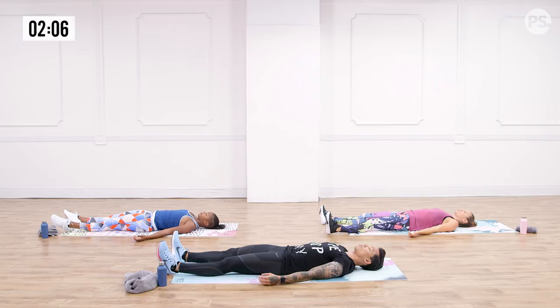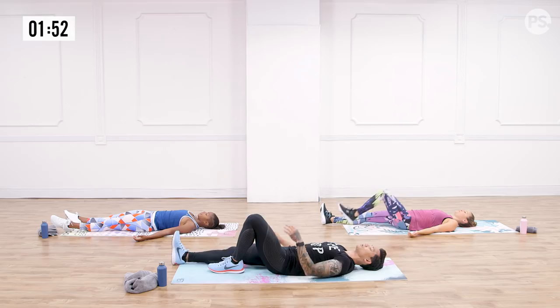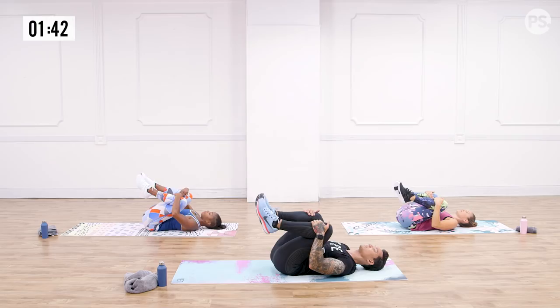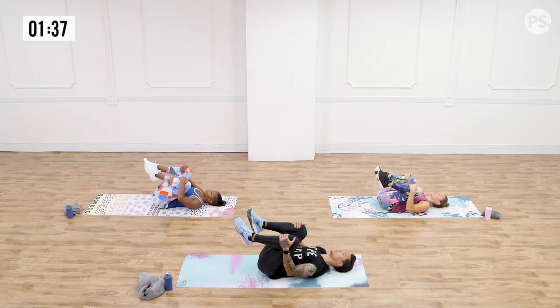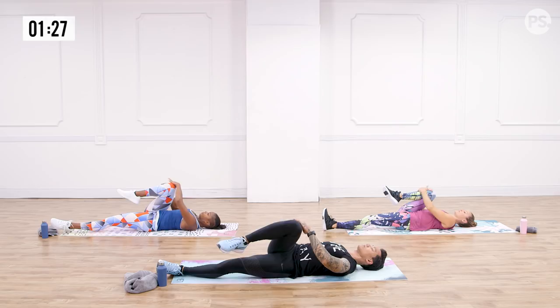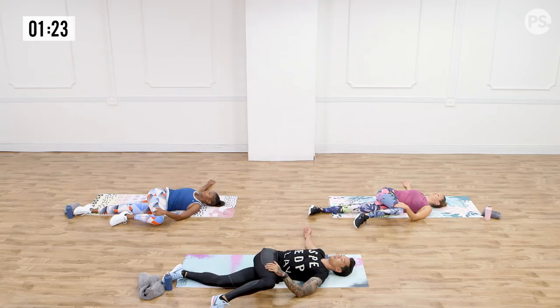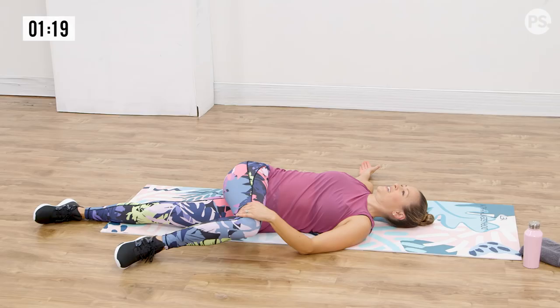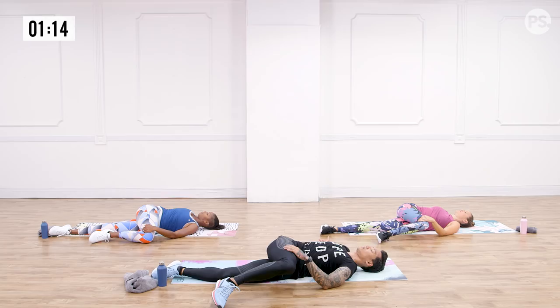Let's do that one last time — a deep breath and a good exhale. Now slowly bring both knees in towards your chest. Flatten the back out, pull them in, knees slightly out to your side, and just oscillate. Loosen up that lower back — it took a lot of compressing today. We were bouncing, flexing, and extending. Give yourself a little break. Take one more deep breath and extend your left leg out. Bring the right knee out to the side, loosen up that lumbar, keep your right shoulder down. Control your breathing — another deep breath with a slow exhale. Gotta show the other side some love.